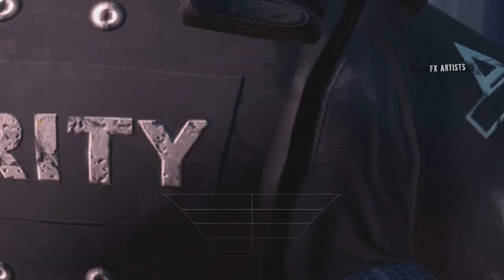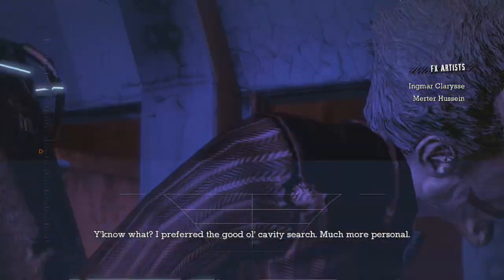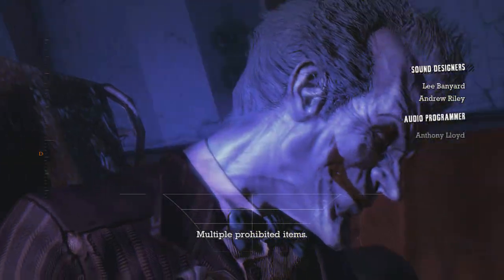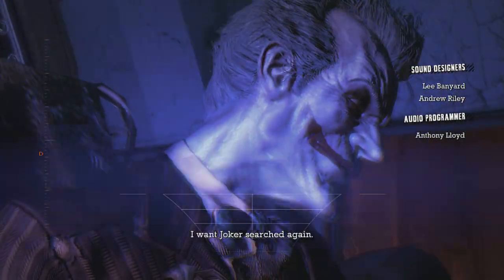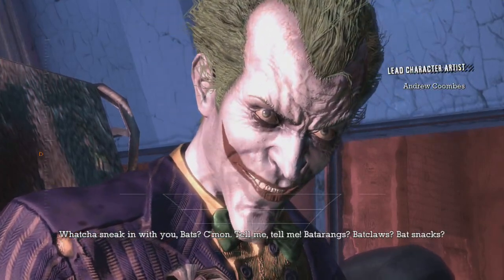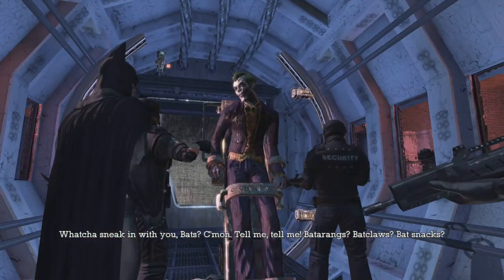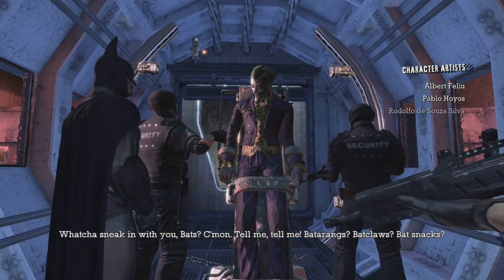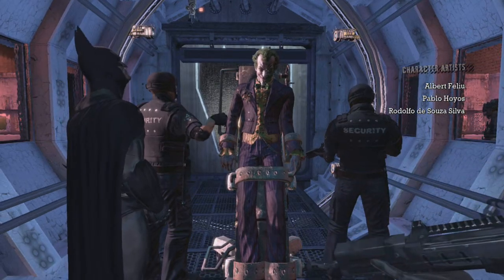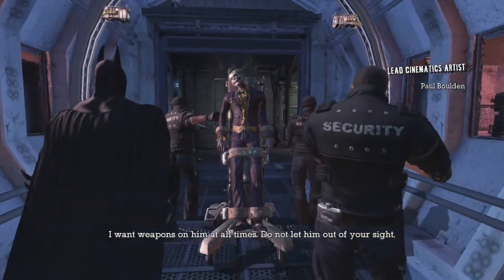Start the scan. Scan initializing. You know what? I prefer the good old cavity search. Much more personal. Got a red light. Multiple prohibited items. I want Joker searched again. It's not the patient. It's... Ooh, would you sneak in with your bats? Come on, tell me. Batarangs, bat claws, ooh, bat snacks. Scan is green on Joker. Open the gate. Get him out of there. I want weapons on him at all times. Do not let him out of your sight.